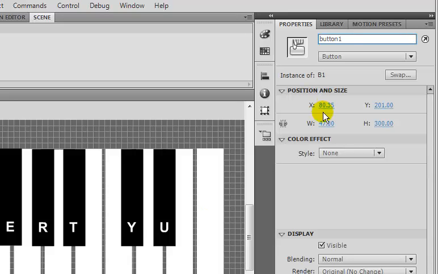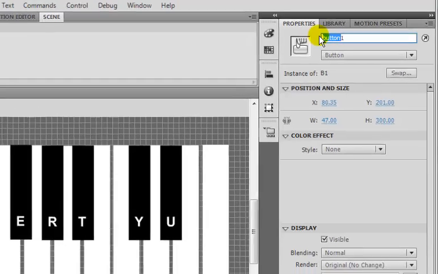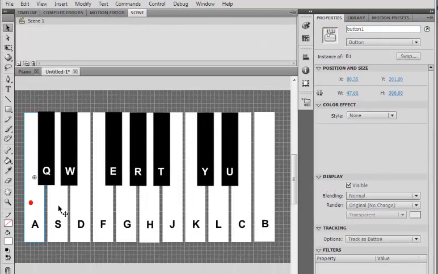Okay, so the second one is going to be called, the second one I'll actually give that instance name B2, button 2, button 3, and so on. So the last button I've actually called button 11. So the next instance that I'm going to create in naming it is maybe I should just call it QWT1 and so on, just so that I'll know the button that I'm actually talking to. So I'll speed that up too.